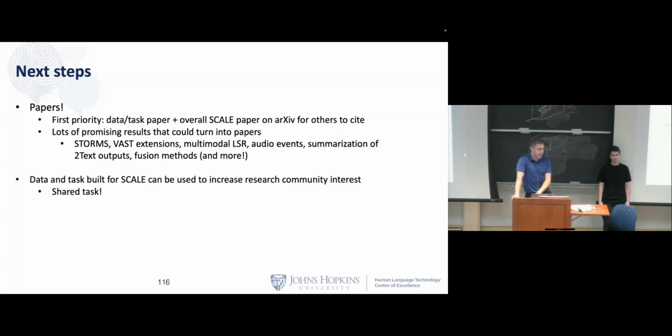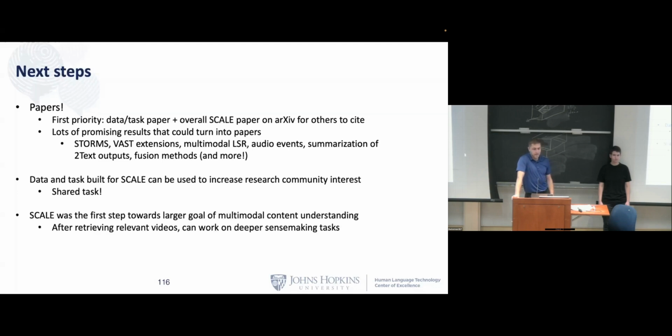So the first step for that was the goal is to have a shared task in the very near future. And then the other thing that we didn't mention, but I wanted to highlight, was this wasn't initially our plan for when we started to think about the concept of scale. We really wanted to have a multimodal information extraction or content understanding scale. But as we worked further and further on this task, we realized that it doesn't really matter how well we understand the videos if we can't even find them.